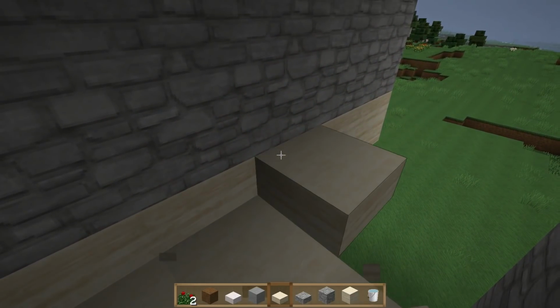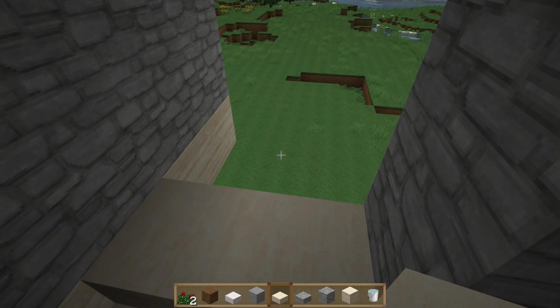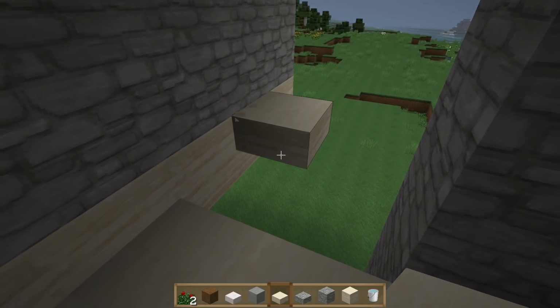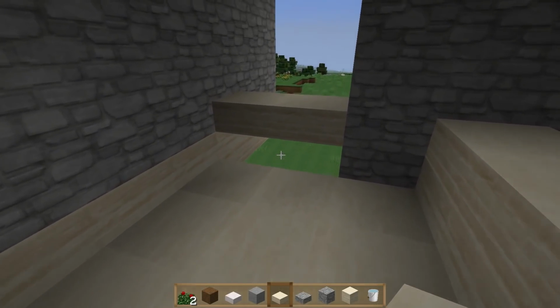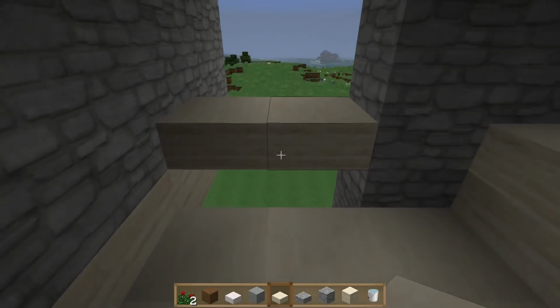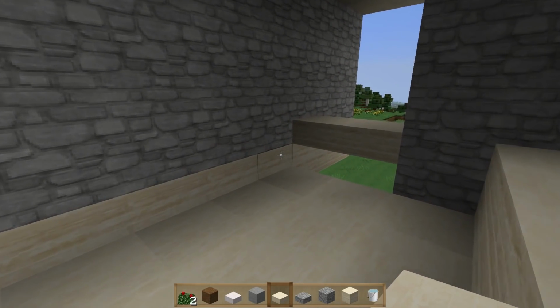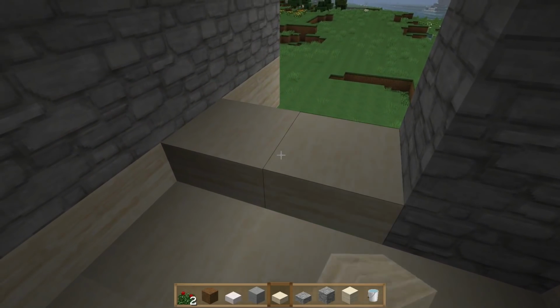I kind of want it to be, because the stairs in real life have a space in them, so I guess you wouldn't really be able to walk right up them. Well, that's a bit too much. Hold on a second. If I do that, then you kind of have to jump up to the stair, but I think that could work. For visual, I don't know how it is really. I'm going to do it like this for now.